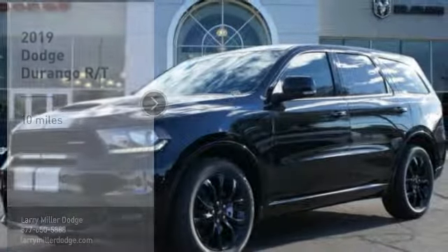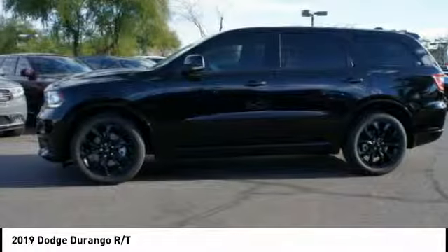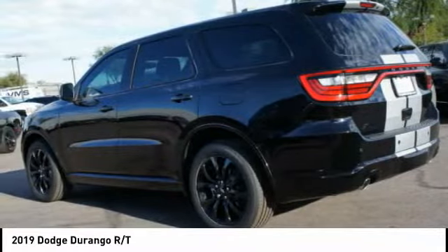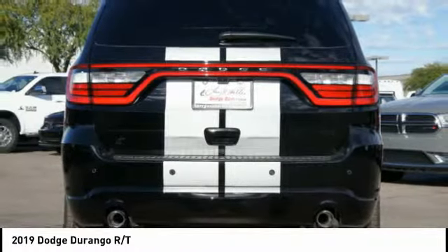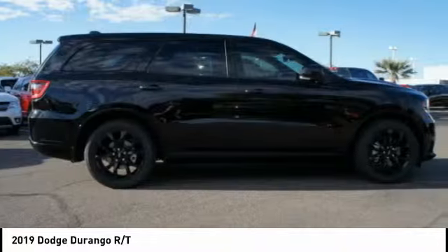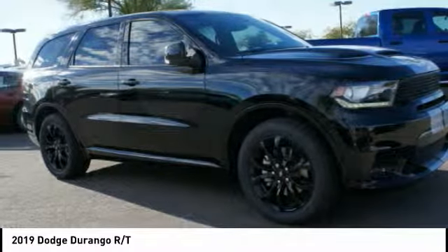Make a great choice today with the 2019 Durango. The Durango allows you and your family to travel in style and comfort while towing your camper or boat. It offers more interior room and towing capability than most midsize SUVs and has an available third row of seating. Underneath are sturdy body-on-frame mechanicals and the option for a powerful V8 engine.